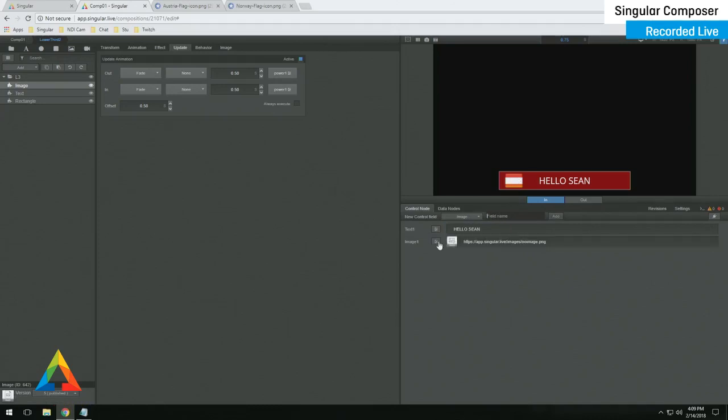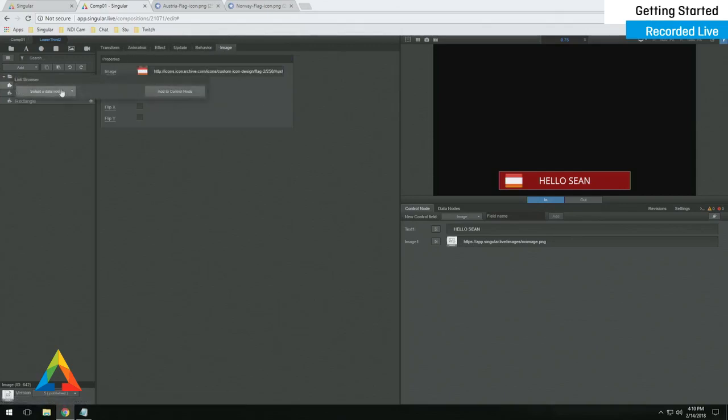Again, you can name it anything you want, and in the text one, you can see where you can name the default values for the text. So, for image 1, I need to connect this to the actual widget in the scene tree. Go to image, control node, image 1. And again, it went to this URL because that is the default.